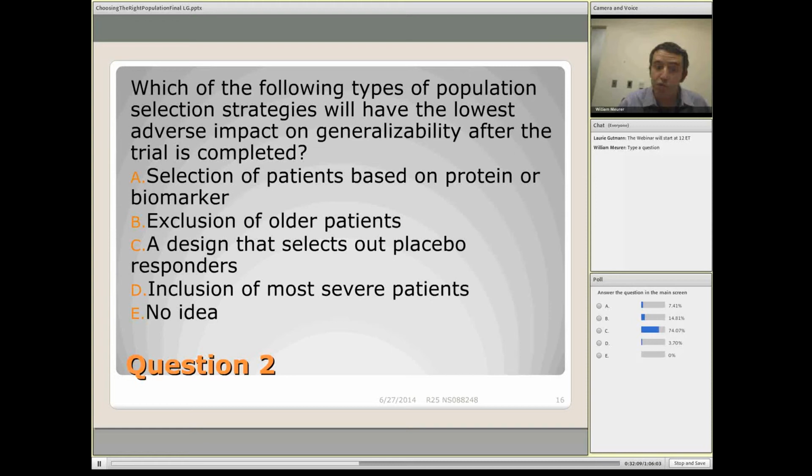Obviously, if you exclude older patients, you're going to wonder, especially as many neurologic diseases affect the older disproportionately, would the treatment work there? Obviously, that's something that's come up in TPA type trials. So, okay, cool. So I think people are getting that.